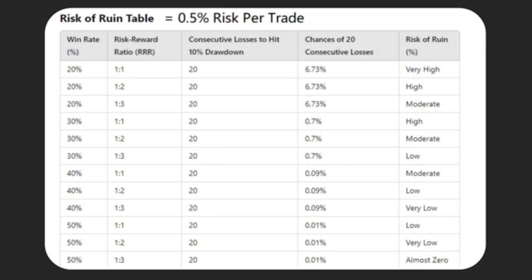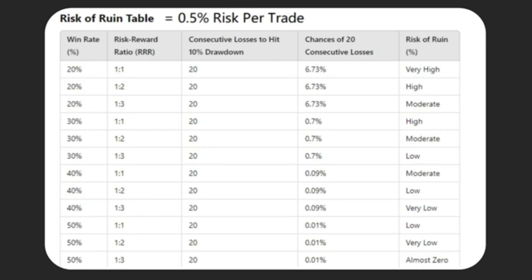Similarly, even if you have a win rate of 20% with a 1 to 2 risk to reward ratio, risking 0.5% per trade with the same 10% maximum drawdown, your risk of ruin is still high, right? And by high, it represents a value higher than 85%. Meaning your risk of blowing your account and depleting everything is higher than 85% again. And again, it's pretty self-evident that you won't ever be profitable with it, because your chances of blowing up your account are higher than 80%, which is ridiculously high.